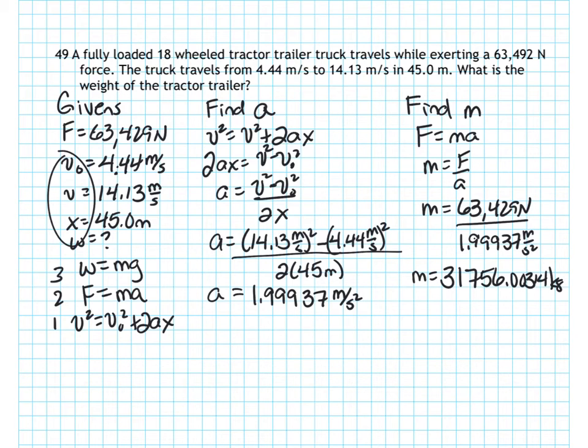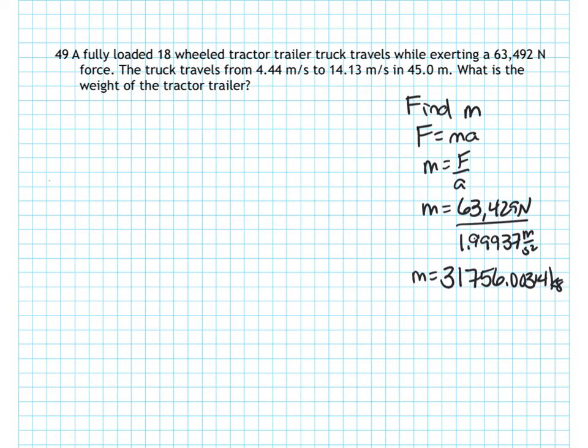Next step is I've got to find the weight. There's only one equation for weight. The problem I'm having right now is screen space, so hold on a second. Ta-da, screen space, at the expense of some of my other work, but that's okay. So I'm finding the weight. I know that weight is equal to mass times gravity. So the weight is equal to the mass that's given times gravity.